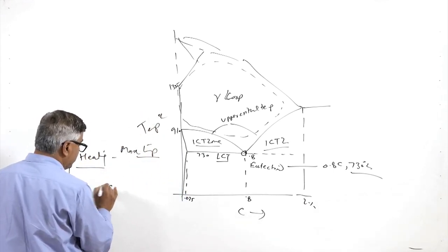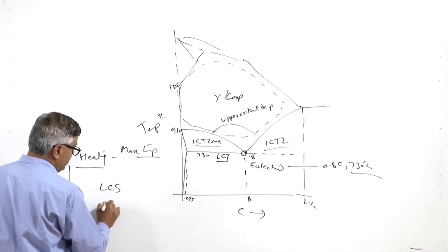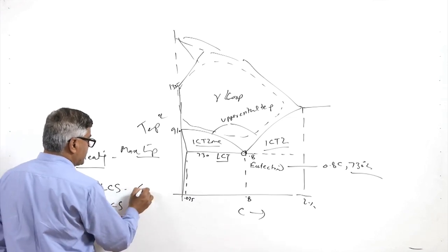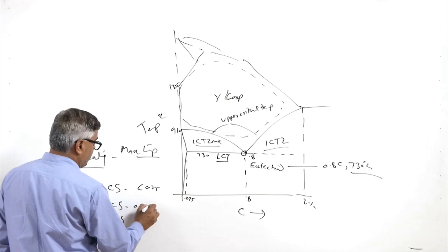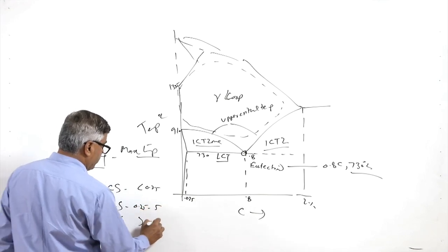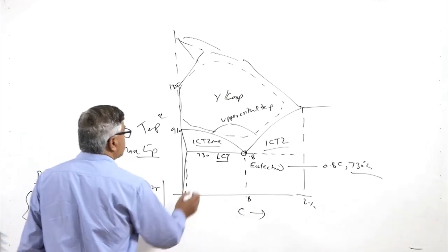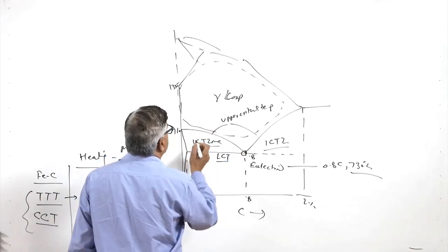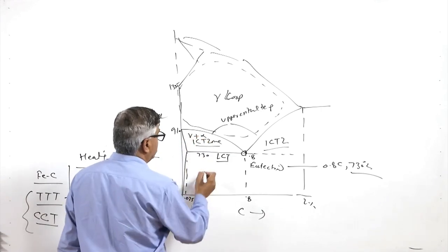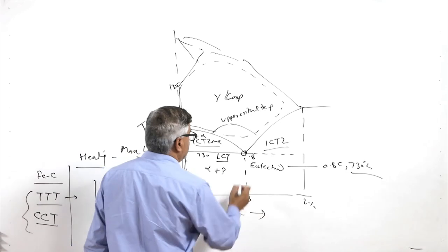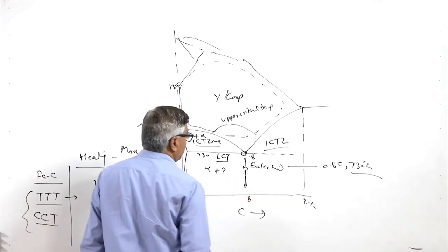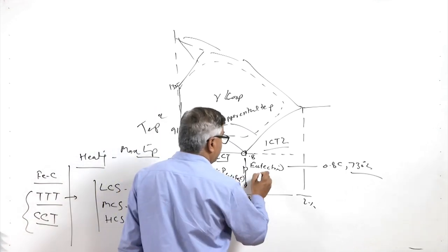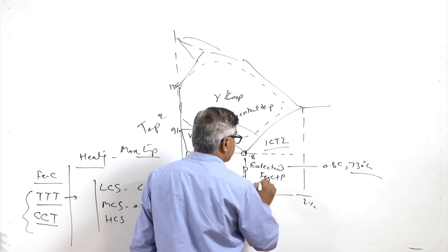For heat treatment purposes, depending upon the carbon content, we know that there are three types of steels: low carbon steel, medium carbon steel, and high carbon steel. These have less than 0.25, 0.25 to 0.5, and greater than 0.5 respectively. As per the carbon content, there are a few more details: this is the gamma loop, this is the gamma plus alpha region, this is the alpha plus pearlite region, this is the 100% pearlite region. Pearlite is basically the alpha plus Fe3C alternate layer mixture, and here we have the Fe3C plus pearlite region.